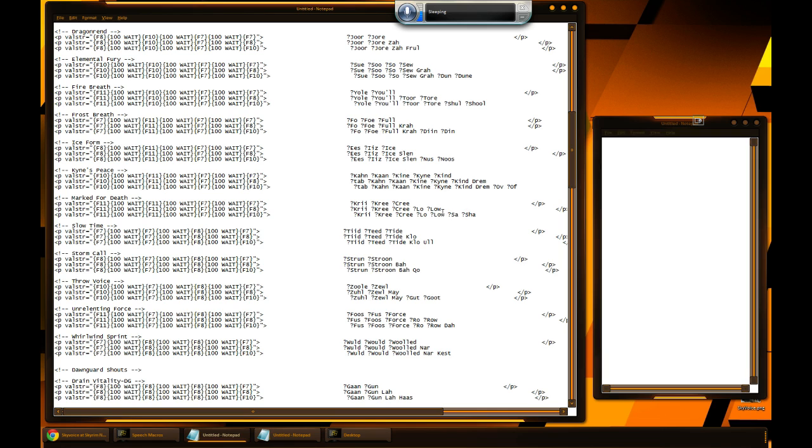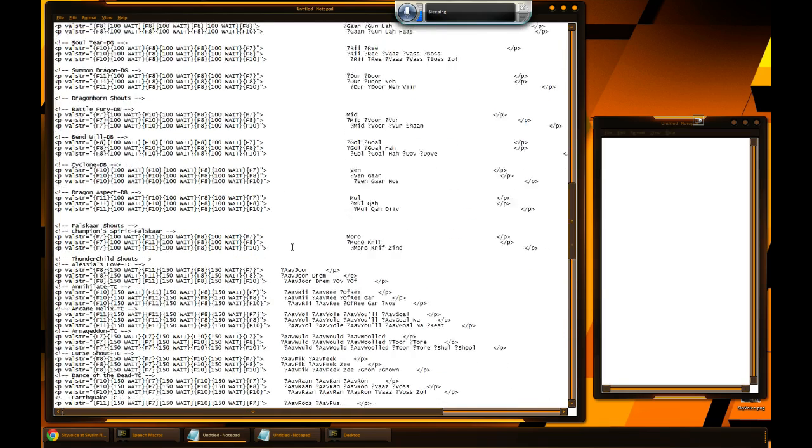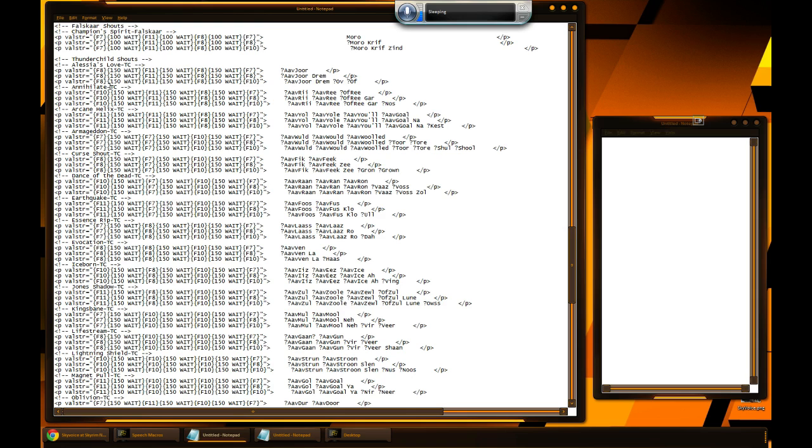Another example is like Kri Lo Sa. A lot of times in the heat of battle, I'll say Lo Sha, and I don't want it to miss, so I'll put Sha in there. So that's how you can customize it. Again, like I said, it's good to put a little lengthier wait time on these. I don't know if 150 is too much, but in game it's working great.